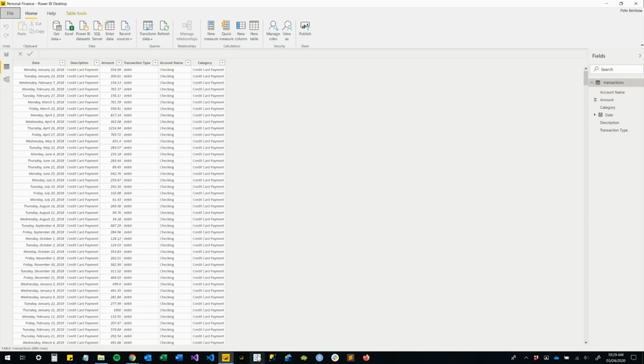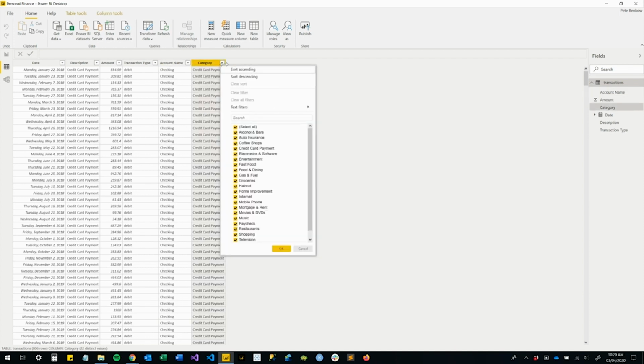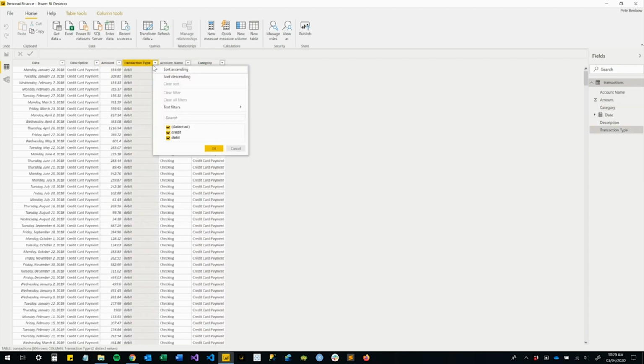You can see we've got columns for transaction date, description, amount, type, category, and account. We've got 3 accounts in our data set, a checking account and 2 credit cards. The category column is the category of each transaction, like whether it was paying the mortgage, paying the power bill, buying dinner at a restaurant, and so on. Type tells us whether the transaction was a debit or a credit. The amount is obviously the amount of the transaction. The description just gives us more info about each transaction, and the date is when the transaction occurred.